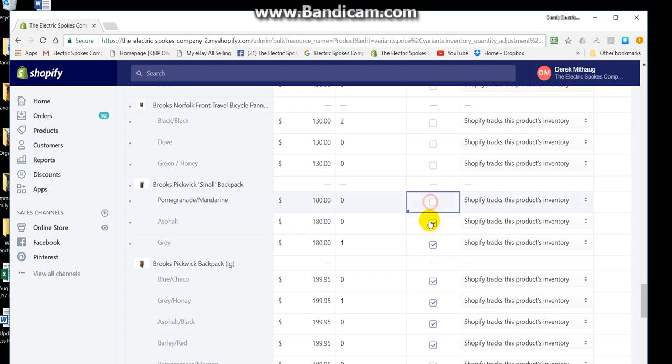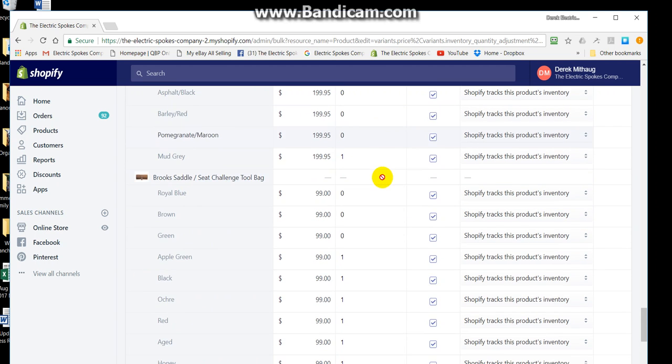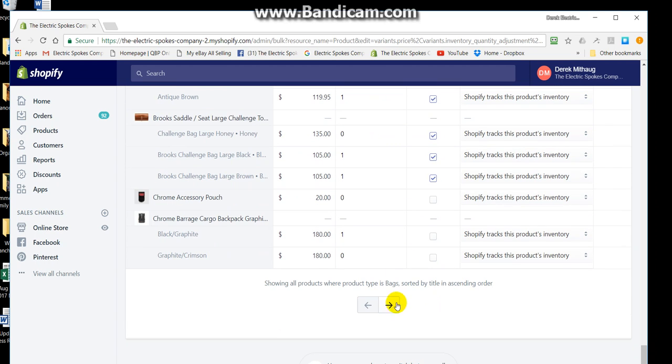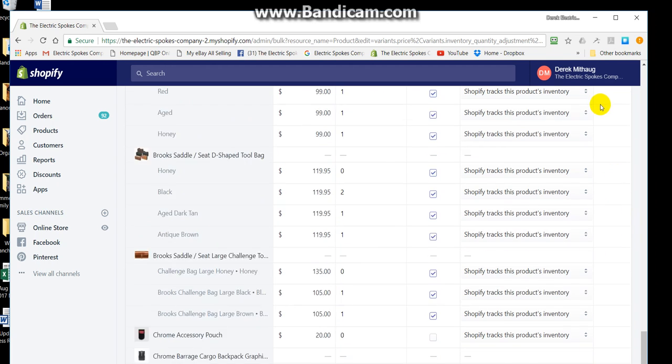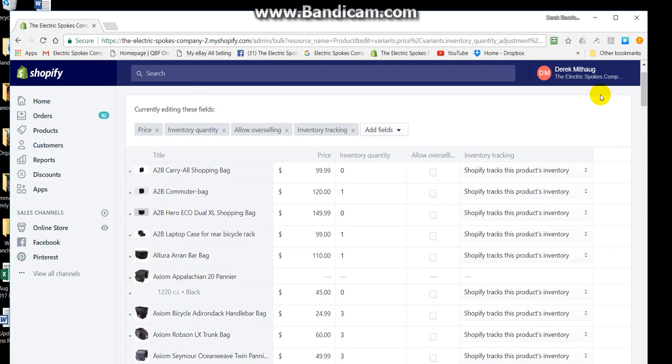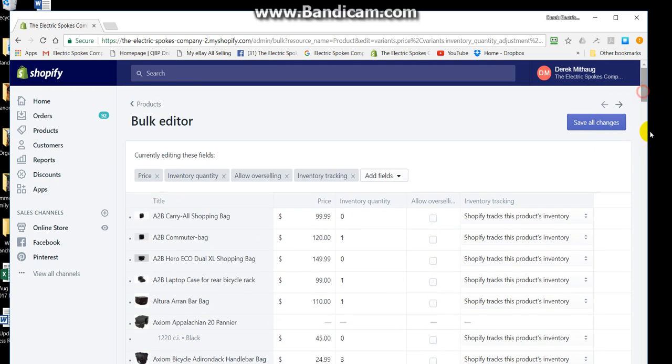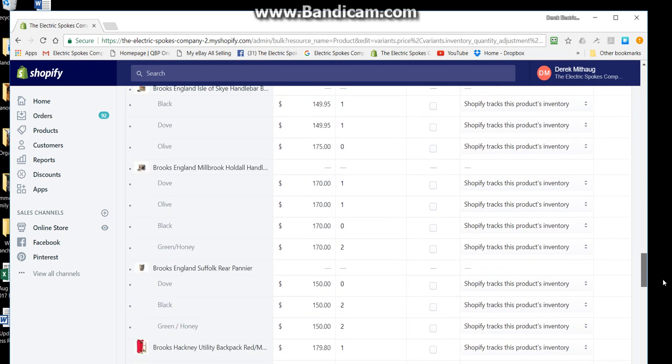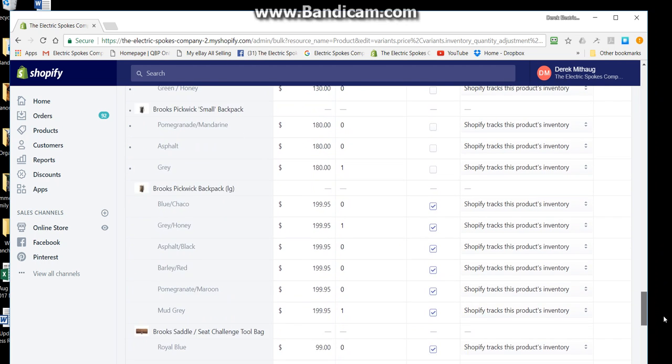I'll show you what I mean here. Right down here at the bottom of the list, you'll see there's a page 2. But before you hit that next page, you want to make sure that you save your work all the way up here. So don't go to the next page until your work is saved.